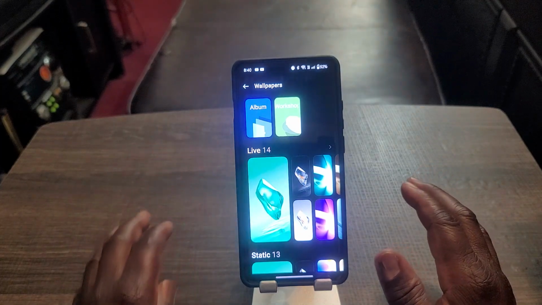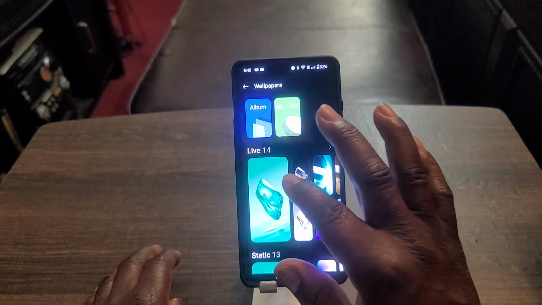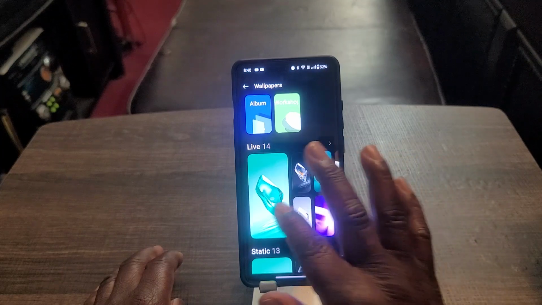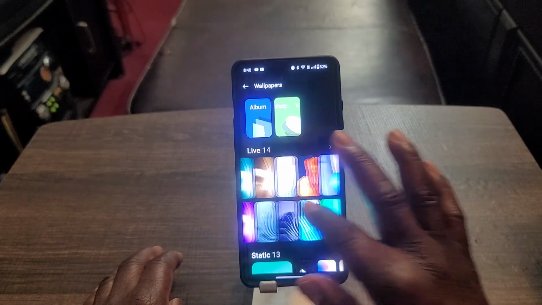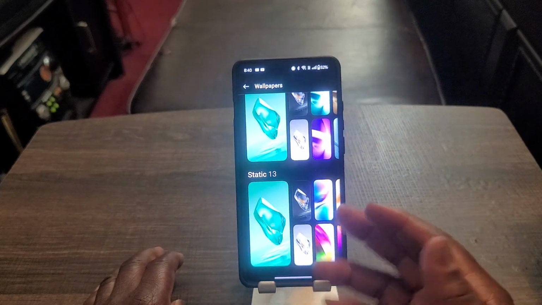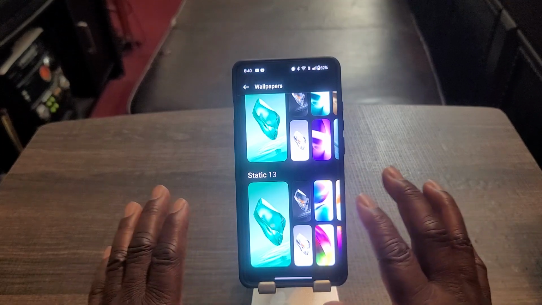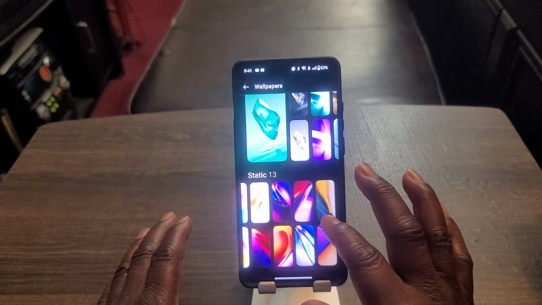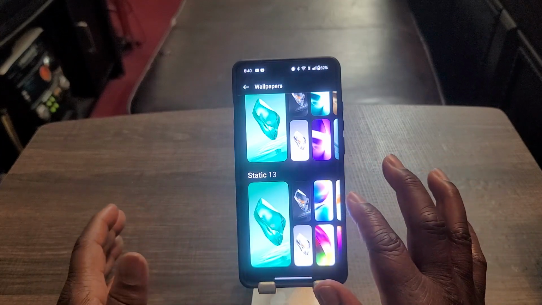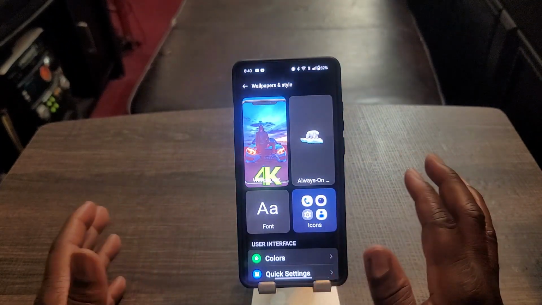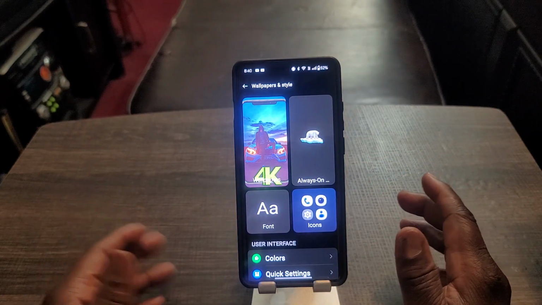They got the live photos in here. You can use one where there's a little animation where this comes up out of the water. You have all of these different ones that do different things. These wallpapers here are still photos that don't move. But you do have some choices here. Now, they don't give you a whole ton of wallpapers in here, but it is what it is.